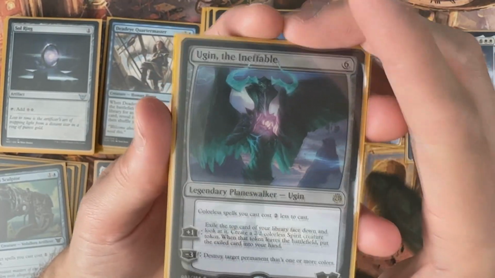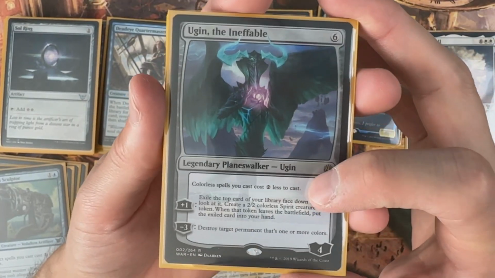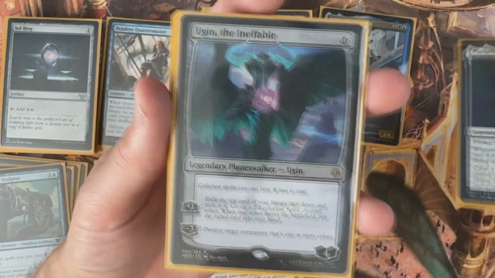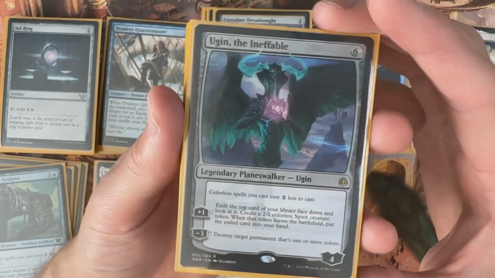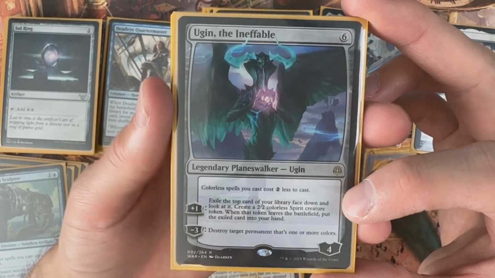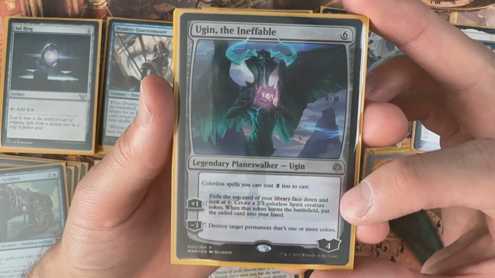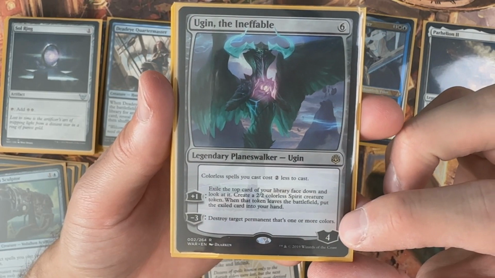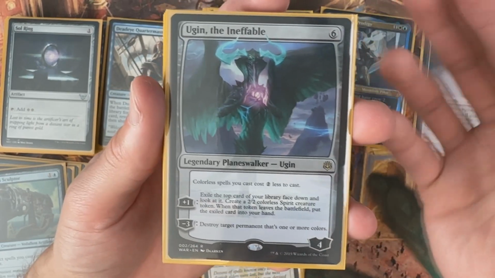Ugin the Ineffable. Colorless spells you cast cost 2 less to cast. So again, Parhelion would only be 6 mana just with this card out, which is pretty good. And this kind of does everything you want. You can manifest the top card of your library, and when it dies as a 2/2 creature, it goes to your hand. Or you can -3 destroy target permanent that's 1 or more colors. That's the biggest threat on the board effectively.